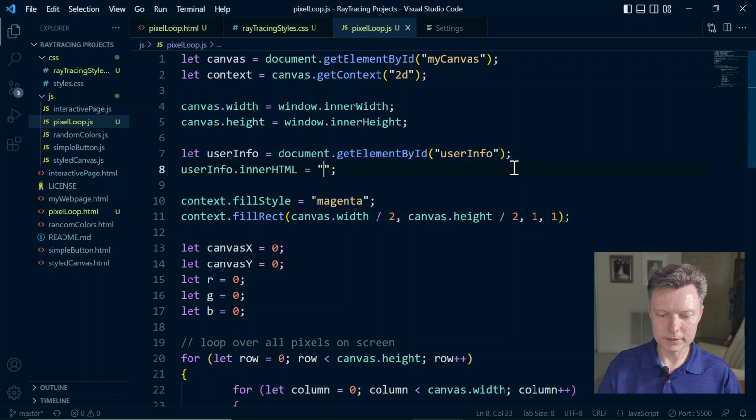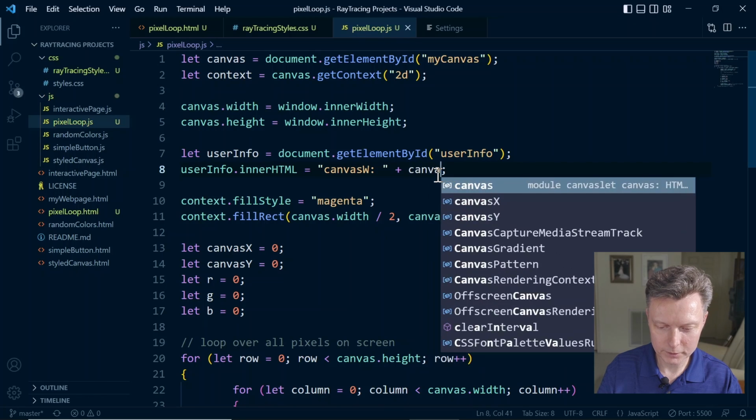And let's put instead, let's first print out the canvas width. So canvas width, colon, space, and then let's do our string concatenation method. So that is using a plus sign operator, and then put the canvas width variable in there.